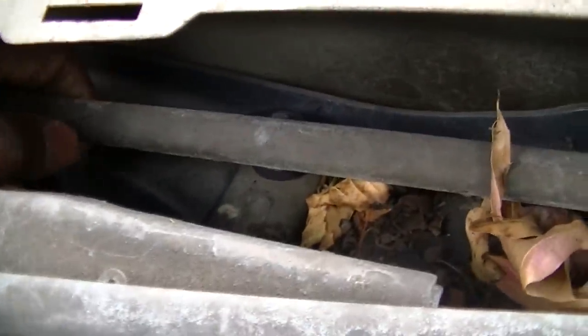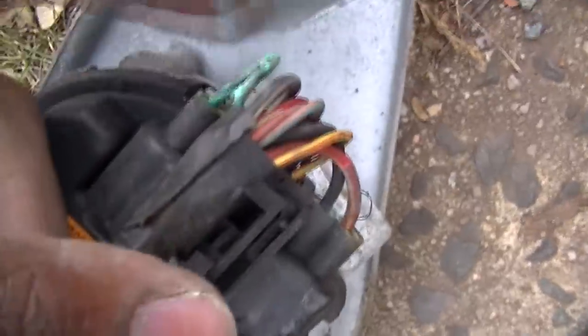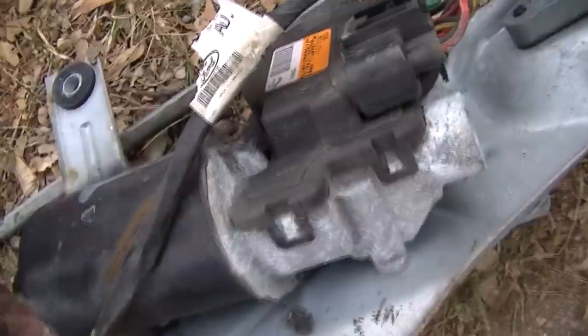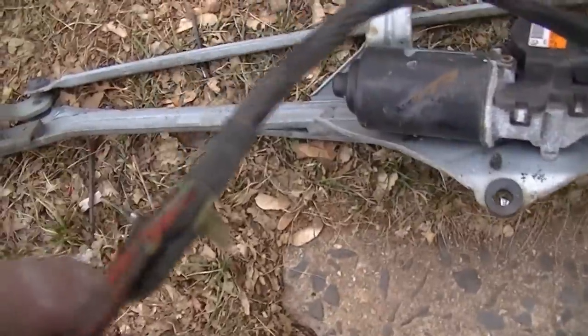Oh man, we good back there. So that's a good deal. Thank you, because that would have been a headache. All right, so here's the thing. Look at this wire. That's why I said I didn't really want to cut a wire and splice and make some of that. I didn't feel like bothering with all that. So you know what I'm going to do, I am just going to change the whole thing as intended. It's just best. Here's the other wire here, close up.